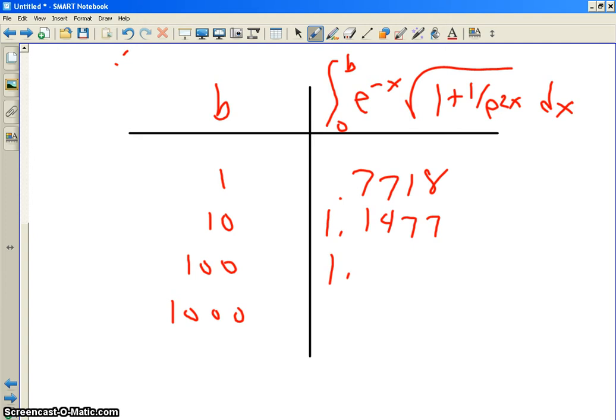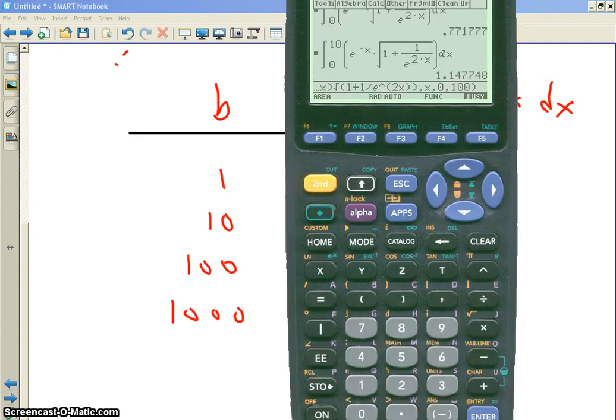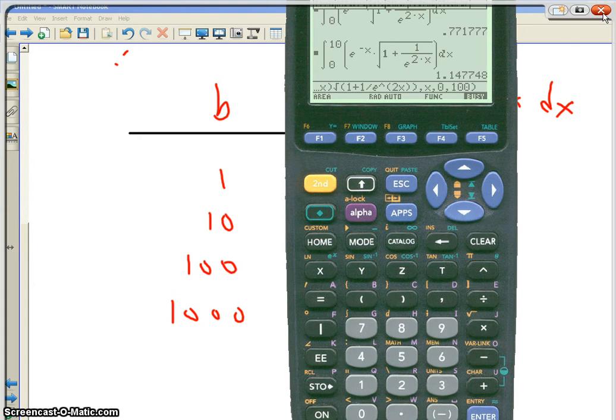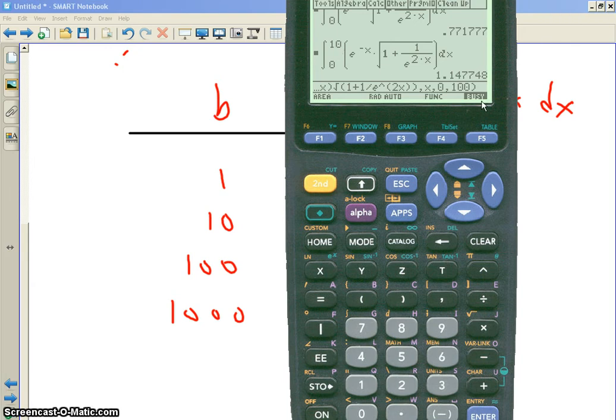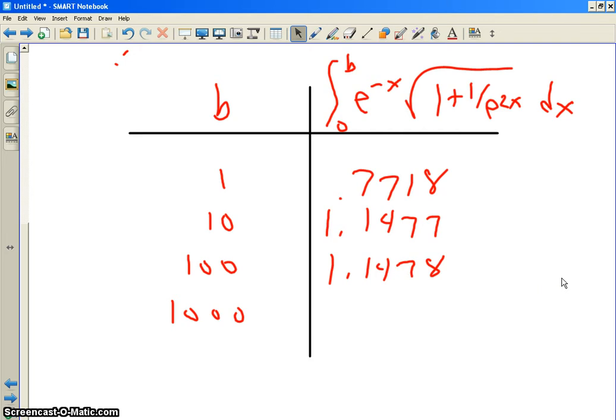1.1478, and hopefully it stays that way. We're done, right? Well, did mine even finish? It did 10. It didn't do 100 yet. Do I need ludicrous speed? Holy cow. Yeah, if you run this off the 4 places, it's 7, 8. All right, so do 1,000. Did anyone get it yet? Is it the same? 7, 8? Okay, so let's just do 7, 8. All right, so that converged.